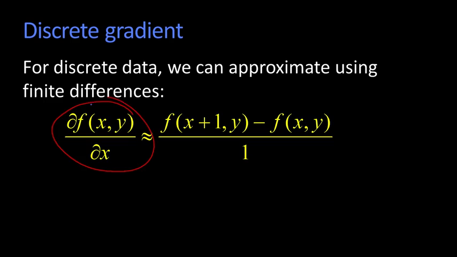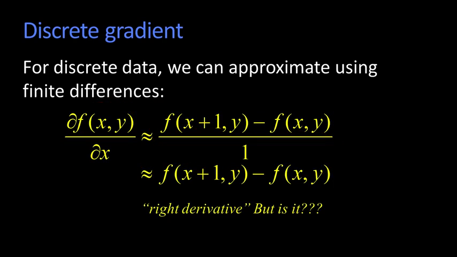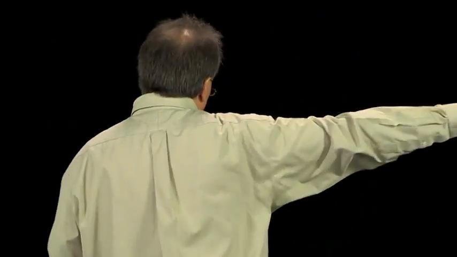So the simplest finite difference is this one, right? I take one step in the x direction, and I see what the value of the function is, and I subtract off the original, and I divide. How big was the step? Just 1, so that just becomes this value. So we say it's approximately f of x plus 1 minus f of x, okay? And that's called the right derivative. You get it? Because it takes step 1 to the right. Oh, wait. 1 to the right. Yeah, right, left, for those of you who aren't looking at this thing in a mirror, okay?